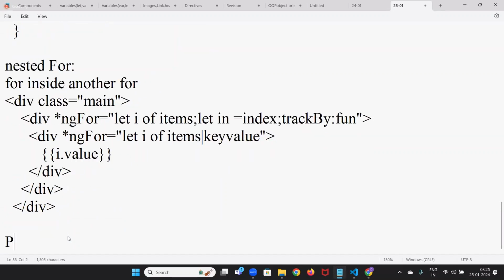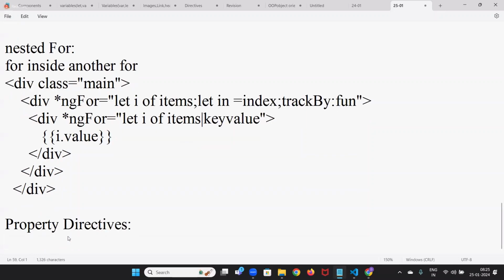Then next, property directives. Sir, already we have seen property directives, you know. Now I will tell you what are property directives. You will remember it. Property directives are two. One is ngClass and another one is ngStyle. Did you remember, sir, ngClass and ngStyle?